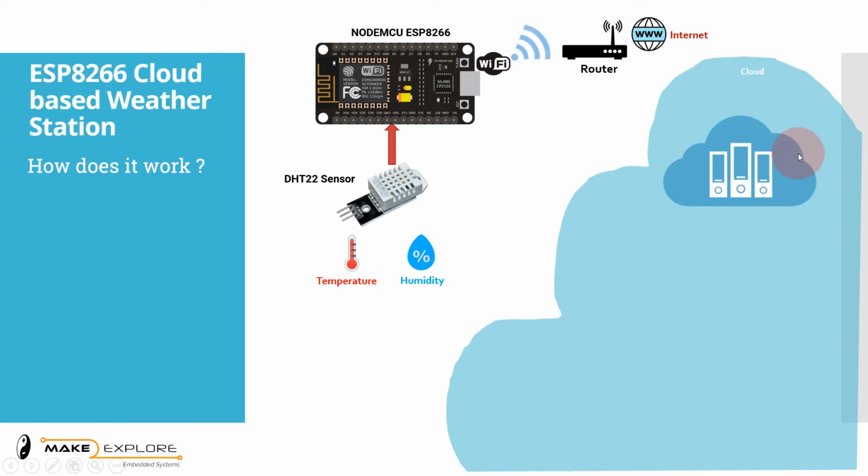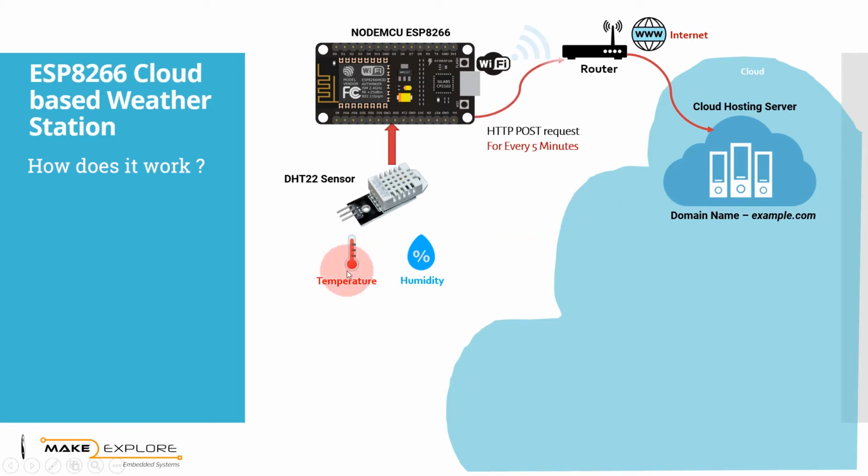On a cloud, there is our cloud hosting server, which has a specific domain name, for example example.com, .net, etc. This domain name is the web address of our cloud server on the internet. Now the NodeMCU development board takes sensor readings, temperature and humidity, and posts those readings using an HTTP POST request through the router to the cloud hosting server. Therefore, the temperature and humidity data of the weather station is sent to the cloud server through the internet connected to the router.